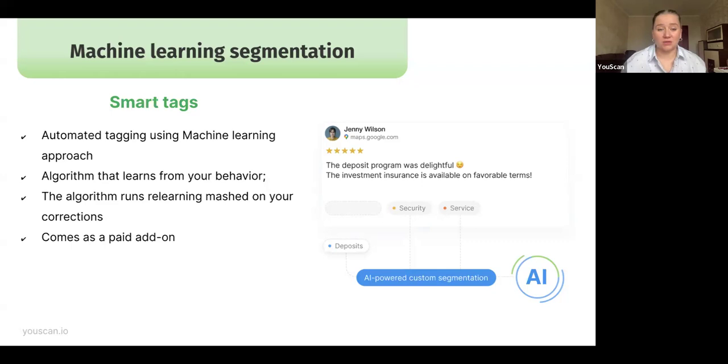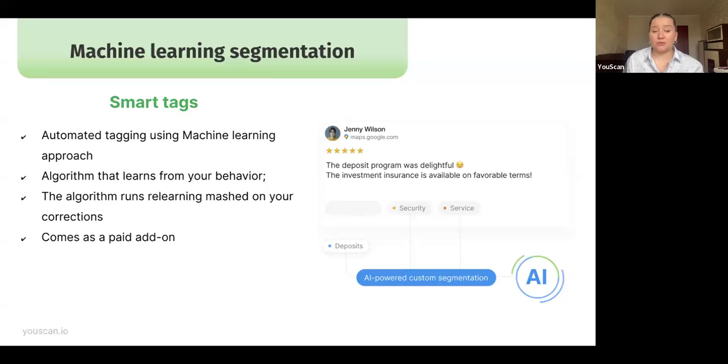So all of those mentions would be pulled by the English language. They will all contain Brunswick, but we specifically need to distinguish mentions related to Brunswick as the manufacturer of boats, sailing boats, right? In such cases, smart tags is the best solution, because with the automated tagging, like I showed on the previous slide, it would be unlikely to get rid of some of the irrelevant mentions that will still pop up on a regular basis in a topic, because you never know what could be named Brunswick in 2 months, let's say.